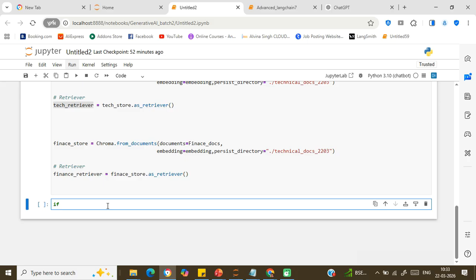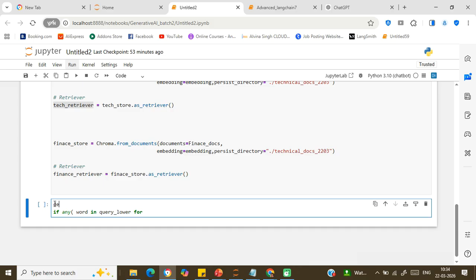Let me mention, say, if I'm going to utilize any word in query dot lower, and it will be def logical router.